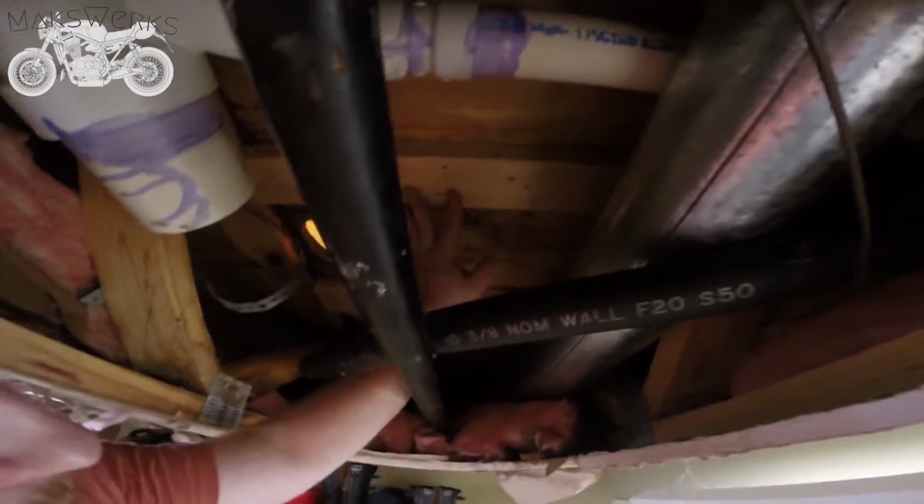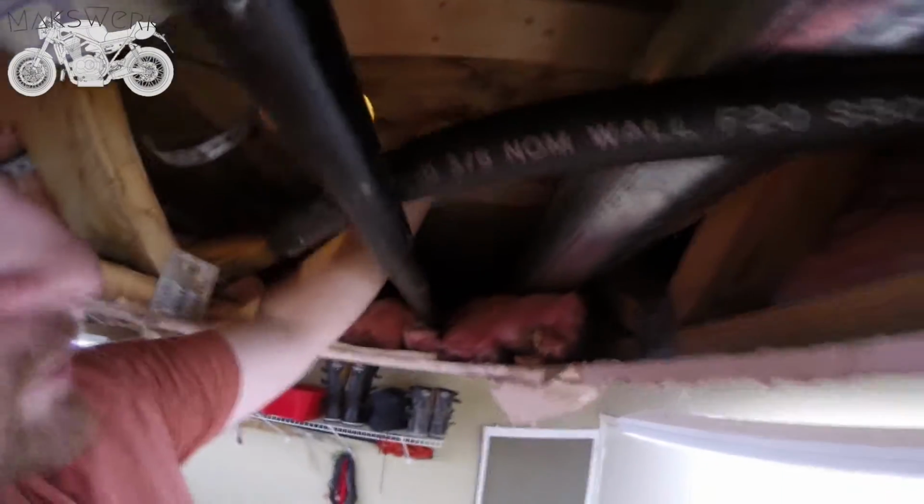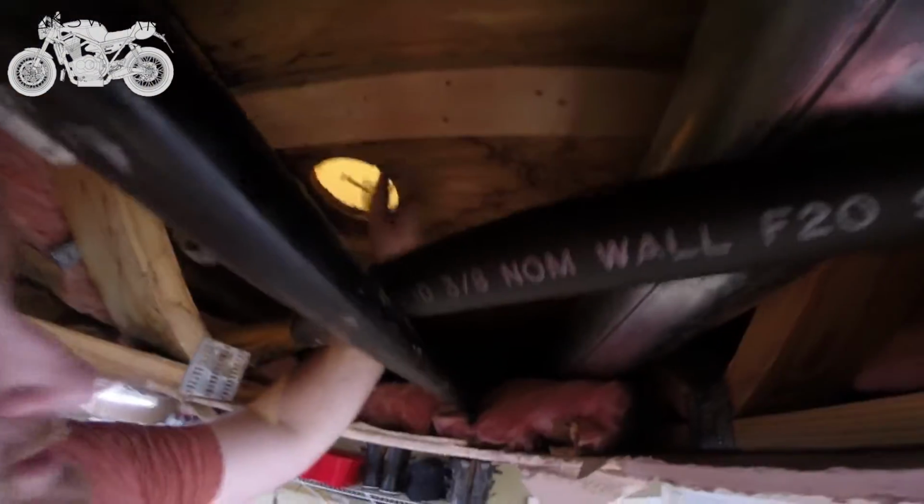So there you can see, put in two 2x4s for support. We're going to cut out this rotten, semi-rotten piece so we can basically make a new hole. That's the main goal here. So we're going to cut halfway over here, halfway onto each of these studs. So these will hold up this side, and basically they'll hold up both sides. So we're just going to cut this middle piece.